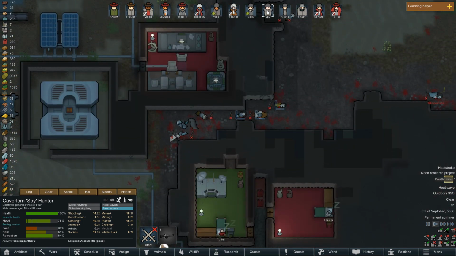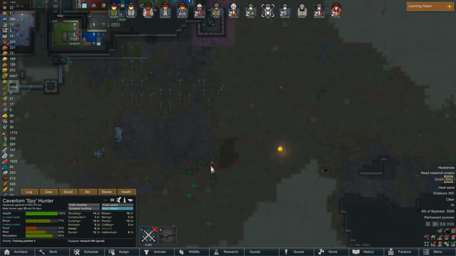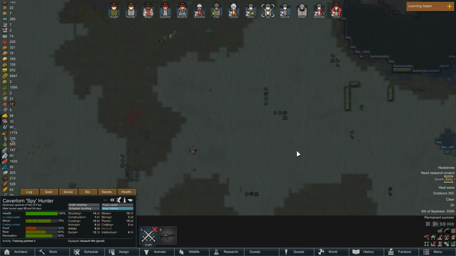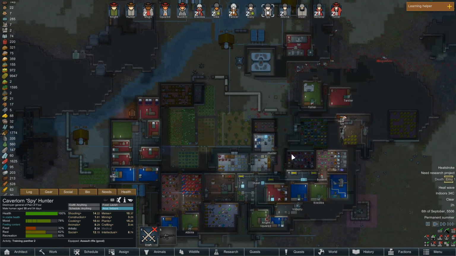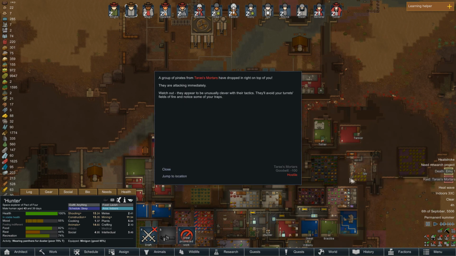A ton of them died in this little part right here. Let's check if this area is okay. Yeah, this area is okay. Over here, a few guys died. Okay, so that was day nine of defenses. So barely half a day has passed by and Terra's mortars are now attacking.